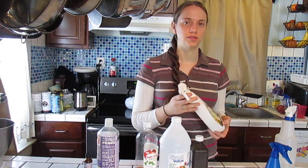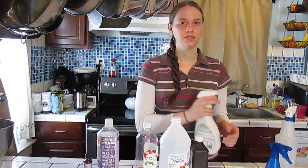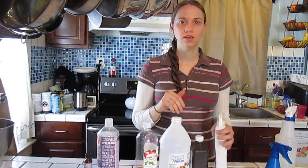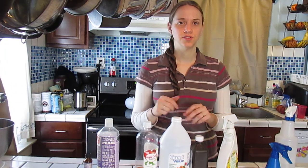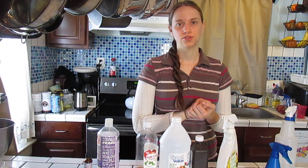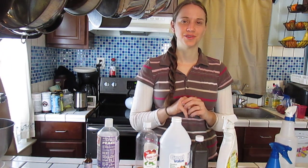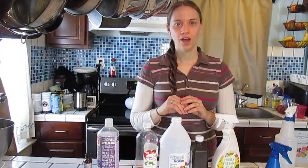And then if you're going to be using it on anything else, fruits, vegetables, even thick-skinned vegetables, make sure you spray it on, leave it for a few seconds, and then you can use a scrub brush or your hands, anything you have available. And it also depends. I'll probably use my hands, but if it's a real waxy apple, I might scrub at it a little better with a toothbrush or something like that. One that's dedicated to this purpose, not being used by anyone else, of course. And that can help also remove the wax and things like that.